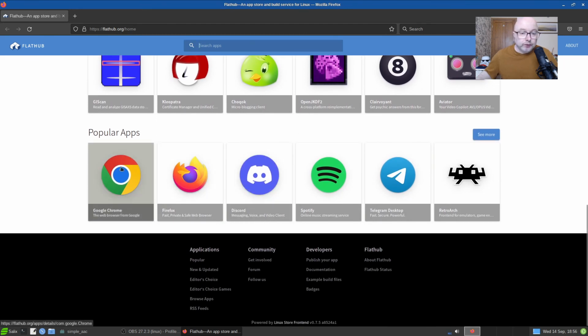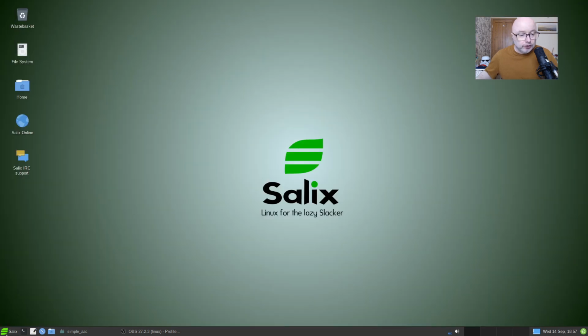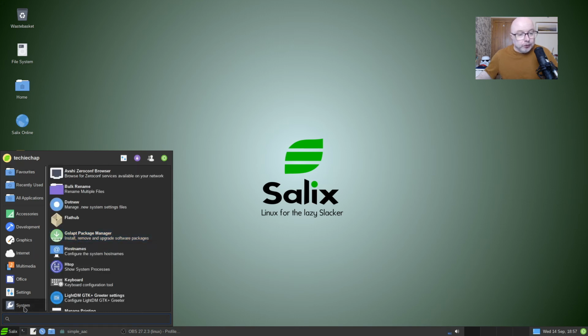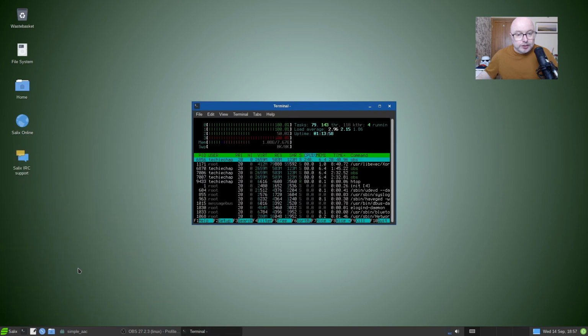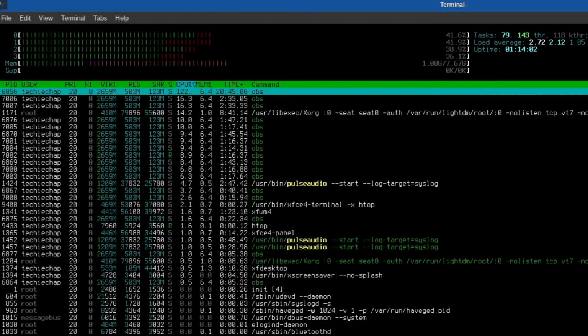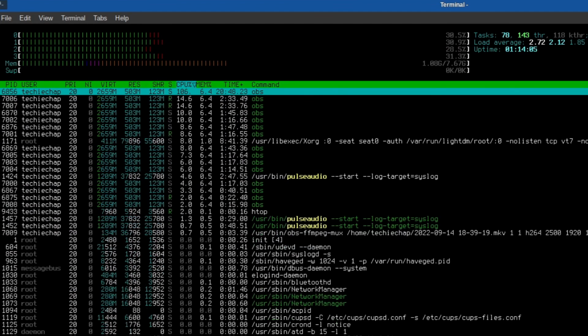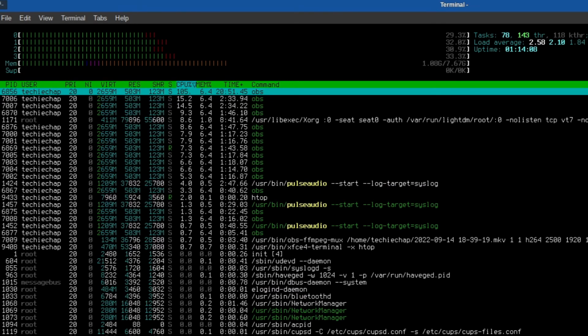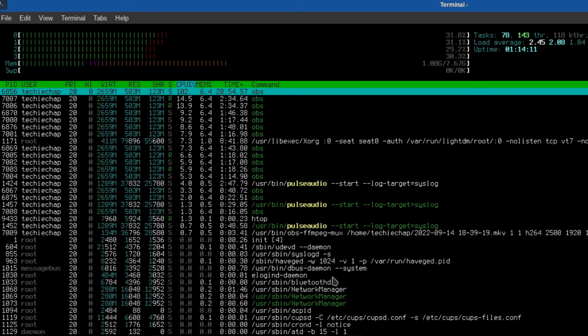and install the applications that you want from here, which is also pretty nice. You can even install Google Chrome or Spotify and so on, if you can't find those applications within the GSL app package manager. Also within system here, you've got Techiechap. So we'll just launch that now. We'll take a quick look and see what we have running, given that I have OBS running here at the moment.